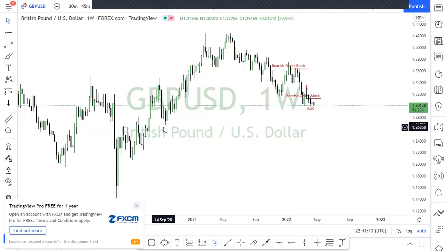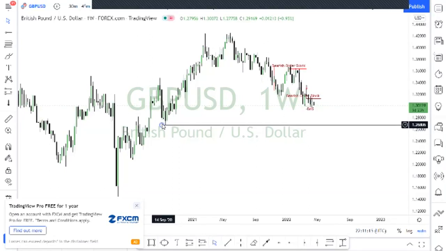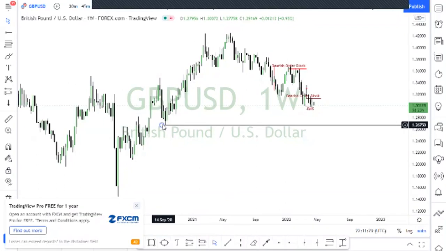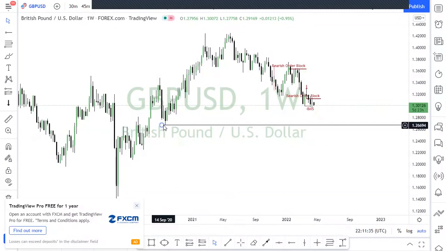So we have a low at this level. Under this low, we have pending orders at this low. Also external range liquidity, because from this low to this high, that is a range. So if price will trade to this level and purge these stops, that should be considered as external range liquidity.